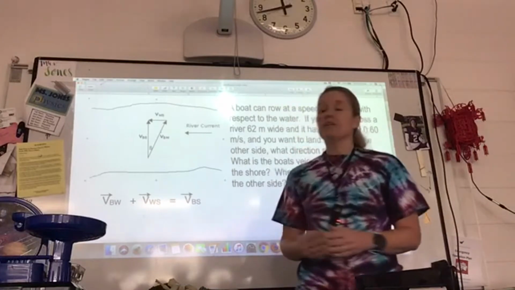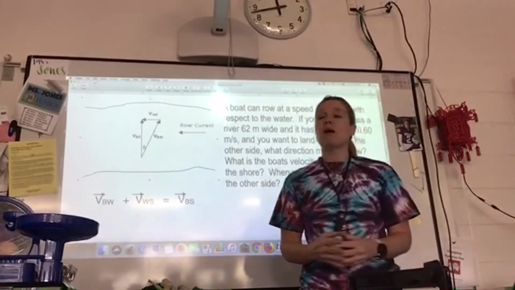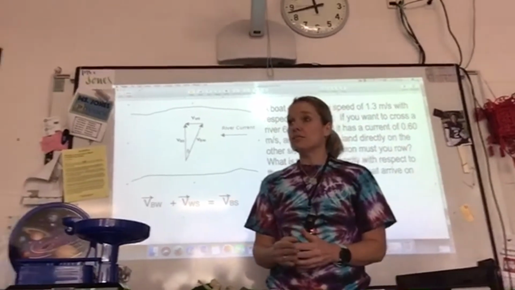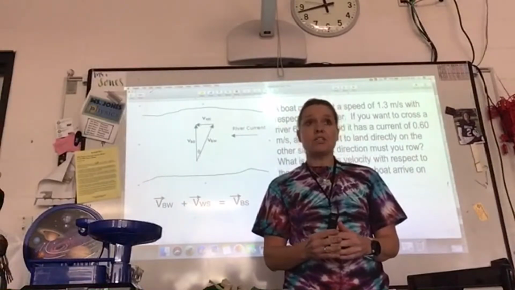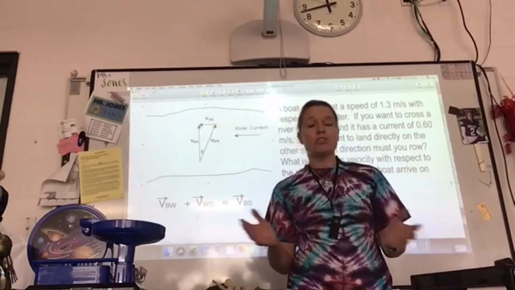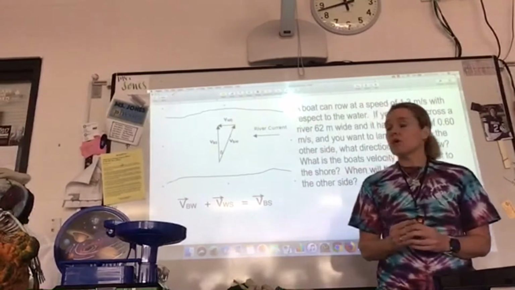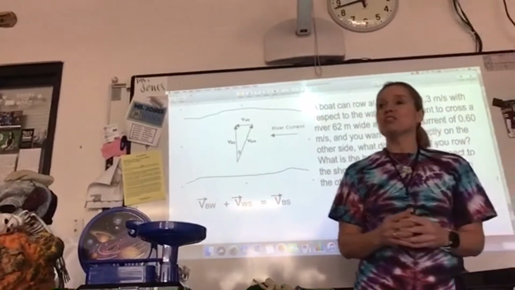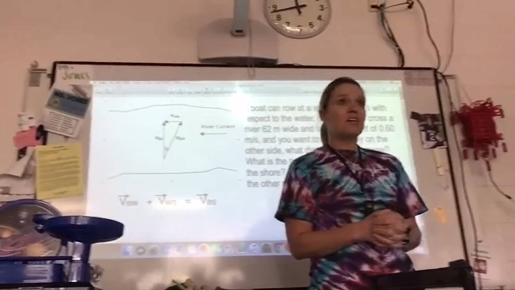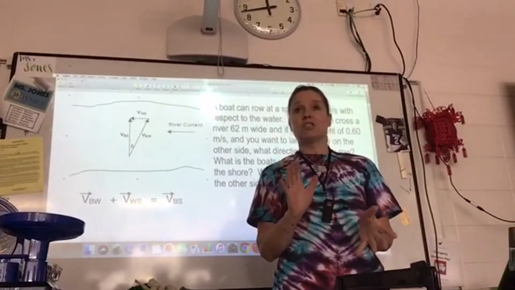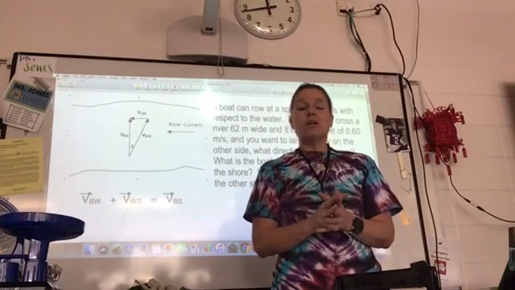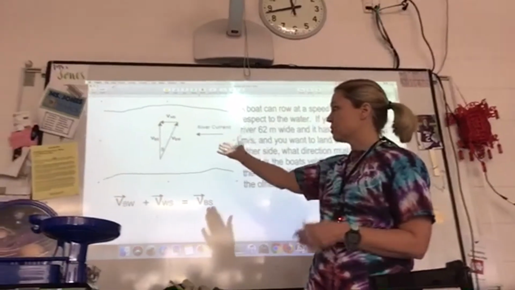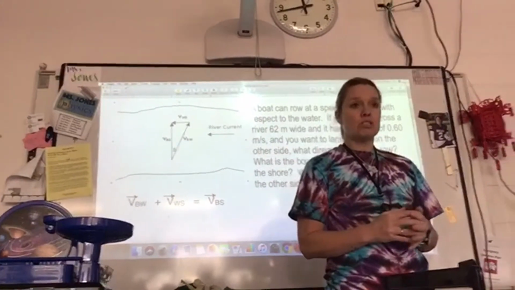However, it is very, very wise to do these problems thinking x's and y's, and then doing everything in the x and everything in the y, kind of like we've been doing this chapter. And there's a reason for it, and that is sometimes this is not a right triangle. And then if you only know how to do this with a right triangle and with sine cosine, you're going to be out the window. Okay? So yes, this is a right triangle in this picture. It's not always a right triangle.